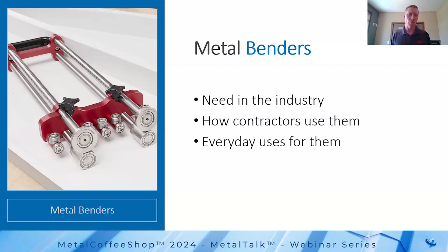Where we see a lot of the larger tools being used is on more flashing materials. So if you have eave flashing, you can literally get the whole sheet, not pre-bent, and then bend it as you need on site. So if you've got a lot of different valleys coming together at odd angles, right? The fewer pieces that you have to stitch together, the better. Or a long 20-some foot trough in a valley. Now you can create that valley with just one piece of metal instead of having to overlap a bunch of pieces to get the same job done.